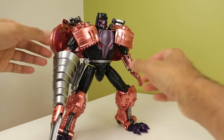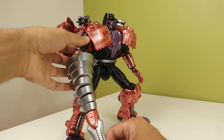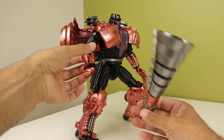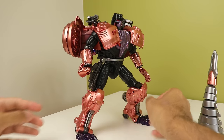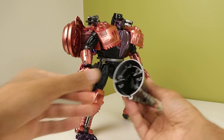Come on, man. There we go. It's all ball jointed. Now, if you notice, I'm holding the tail attached to the arm, because if I do this, it just comes right out. So that's a little unfortunate. Kind of wish it was a little bit more secure of a connection. I really wish it would just plug in as opposed to using these clippy doos.